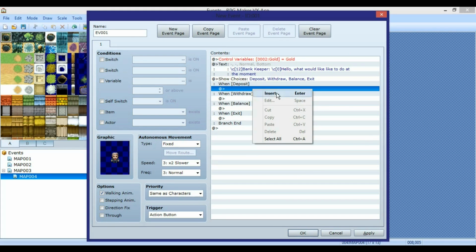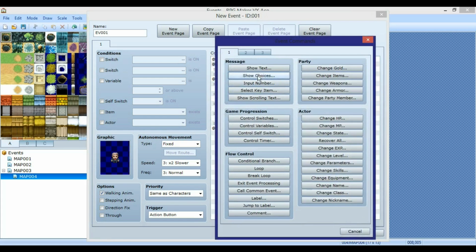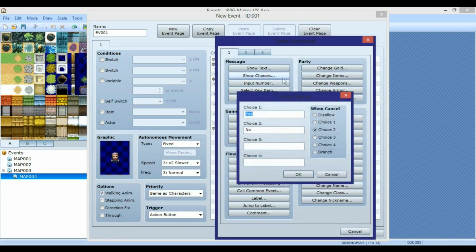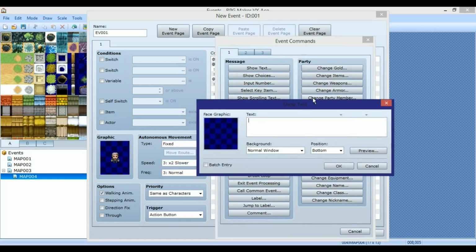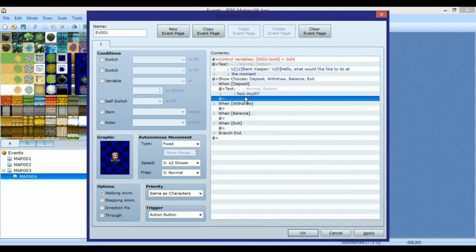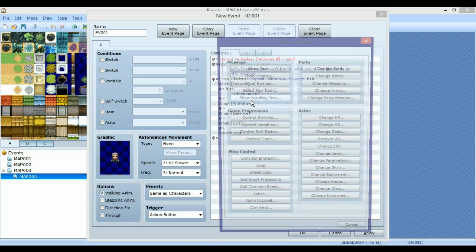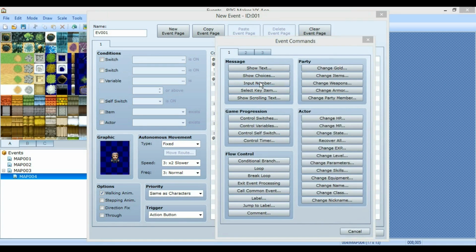So you're going to insert a text. How much? Then you want to add a conditional branch. No, an input number. Then a conditional branch.